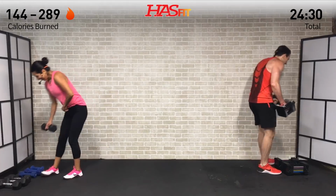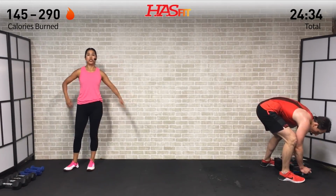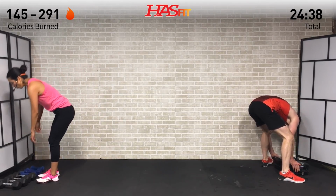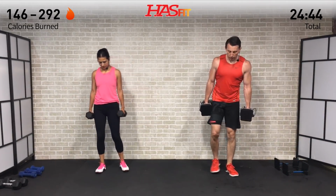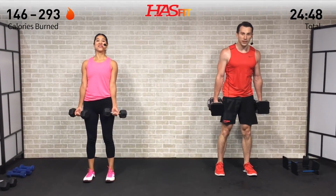Yes. Okay. Last set of underhand rows. Use your weight accordingly. I'm gonna shake out my arms a little bit. I'm gonna go kind of heavy on this last one because I'm feeling good. All right, try my best to keep my good form. My back is gonna be straight. Here we are. Last set, 10 reps.